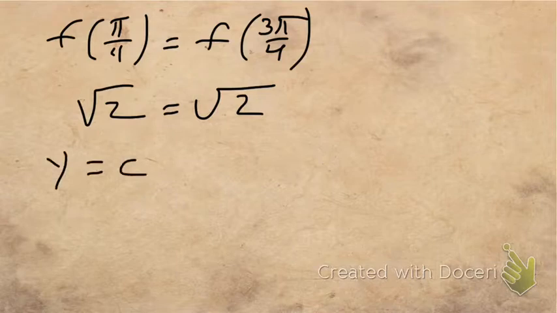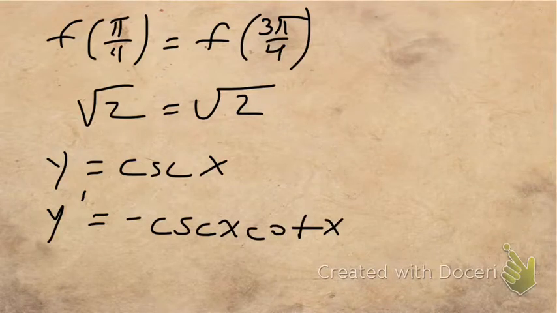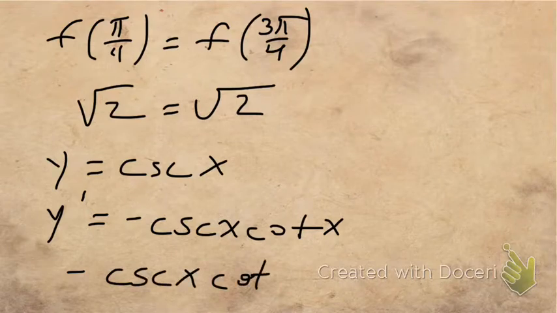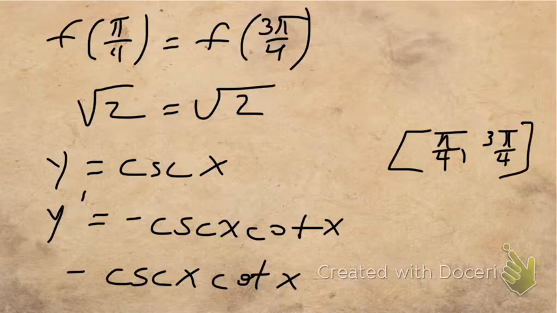If the original function is the cosecant, the derivative is the opposite of the cosecant cotangent, whether you just use the formula or show it with the quotient rule. Our job is to set this derivative equal to 0 and solve. Now, of course, remember that we're only looking between 1/4 pi and 3/4 pi. Set this equal to 0.